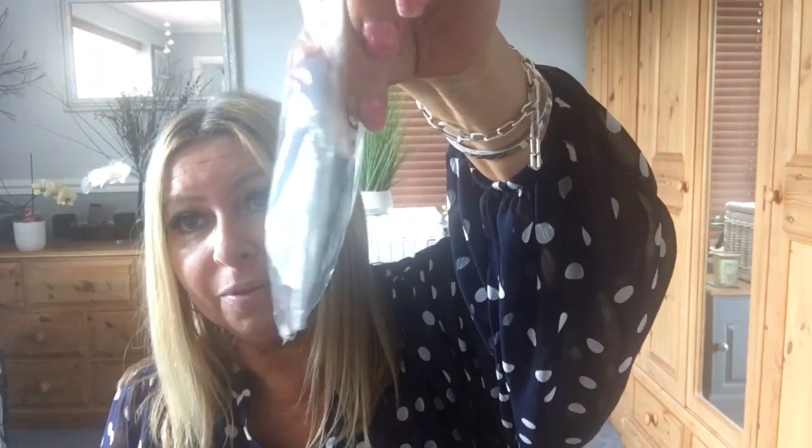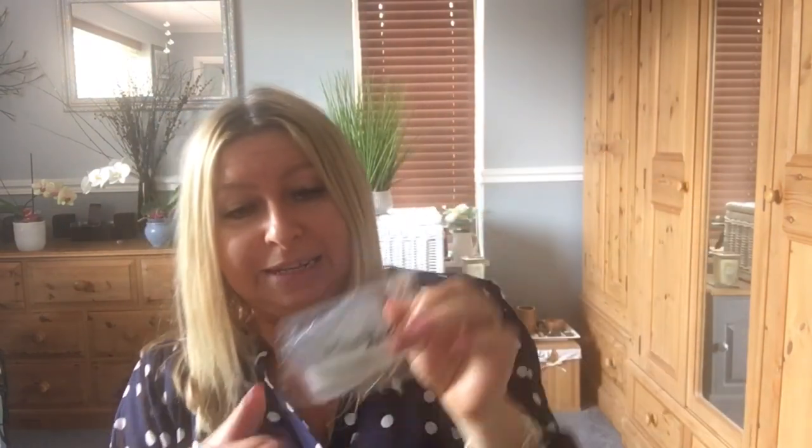I'll show you what I've got. I have got some clothes as well — if you like the clothes I'm going to do the other stuff first, so you might want to fast forward. First up, these are double-sided sticky pads. I didn't need them but I thought they'd come in handy. There's 10 in a pack and I'll put all the prices up on the screen.